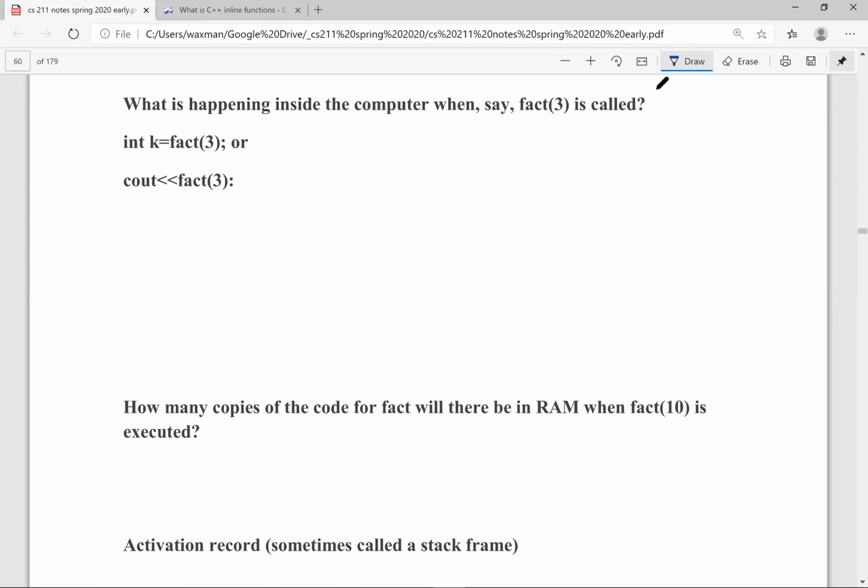Say you have a number of different functions. Let's say you have a function f, and the function f calls some other function g. And that function calls another function h, and that function calls another function, let's say, k. Clearly the computer has to have all the code for f, g, h, and k. Then k will do the computing and return a value possibly, or just return control of the computer back to h. Then when h finishes, it goes back to g, and when that finishes, it goes back to f.